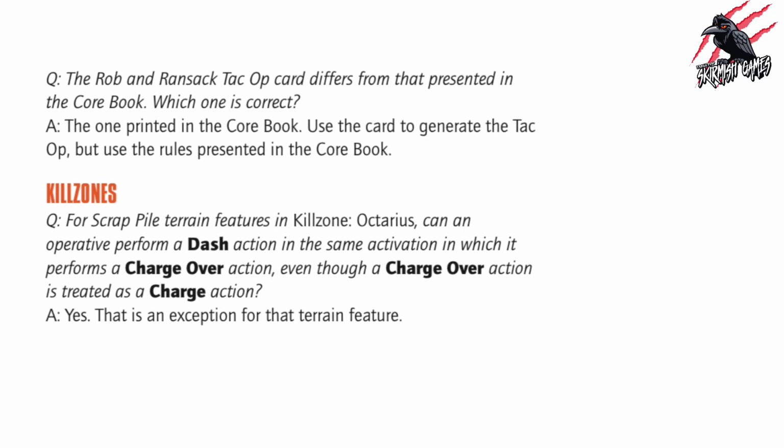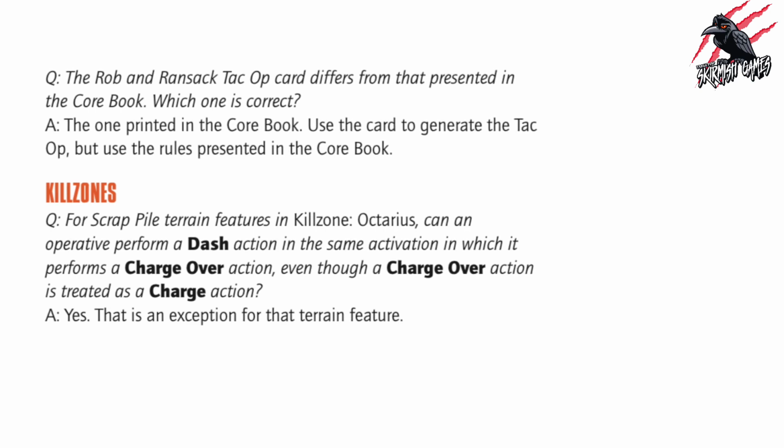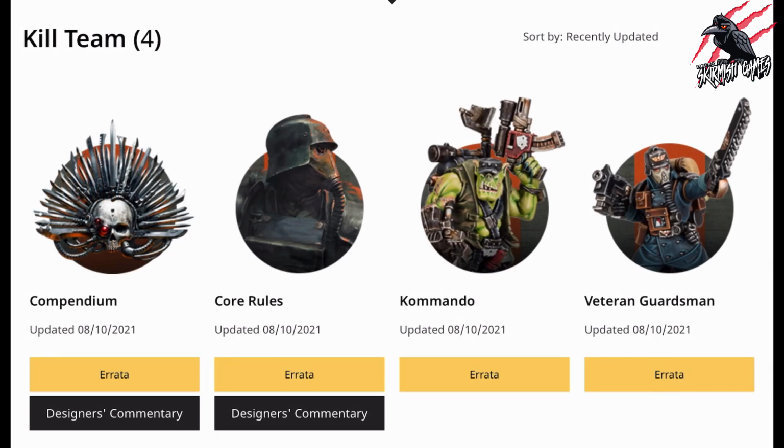There we go. That's all the Q&A from the Core Rules Designers Commentary 1.0, and I'm pretty sure there's going to be a lot more questions asked than just the ones that were featured here. Line of sight, again, I'll do a video on that later on because there's so much to cover in it anyway, and I think with these additional questions, it's going to add to that video anyway. So yeah, I'll definitely be doing that in a couple of days.